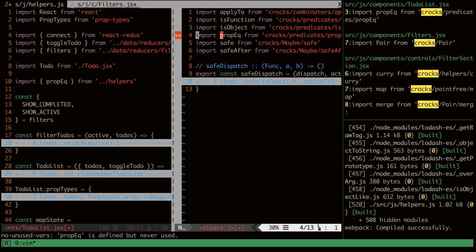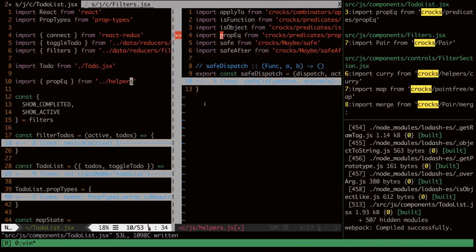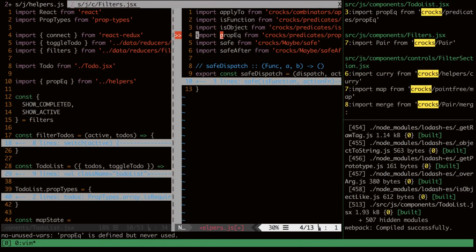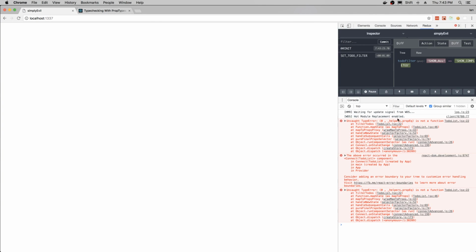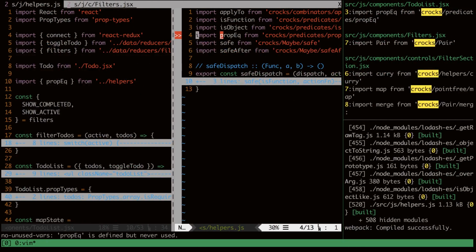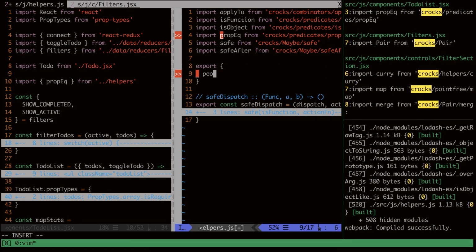Now this of course isn't going to be a function, so it's going to throw a cute little error because we now need to export it. If we do that, we get the error because it's not a function. So now we need to export propEquals.